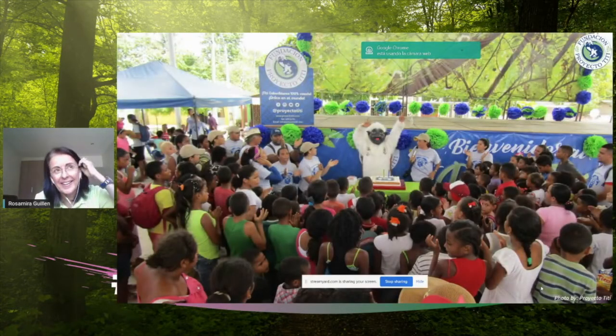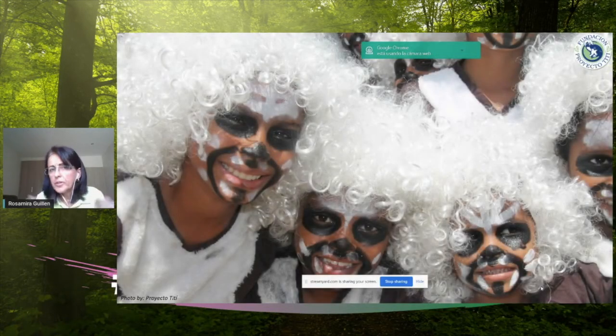We celebrate the Day of the Cotton-Top again this year — we had to do it virtually, but we look forward to meeting with communities again and celebrating with dance, music, poetry, and art. What a great way to connect people with nature and with their own culture by instilling value on the little monkey that's only found in Colombia and that needs our help to survive — making it fun, going to the heart, creating those special connections between what makes you proud of your country and your biodiversity, and also addressing the needs of people who just want to make a decent living and provide for their families.